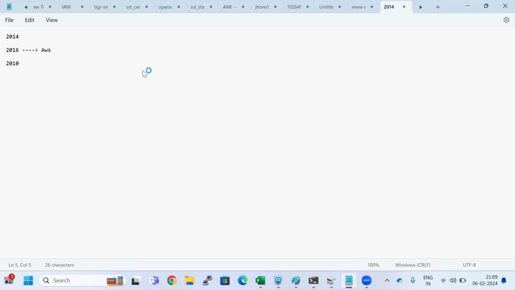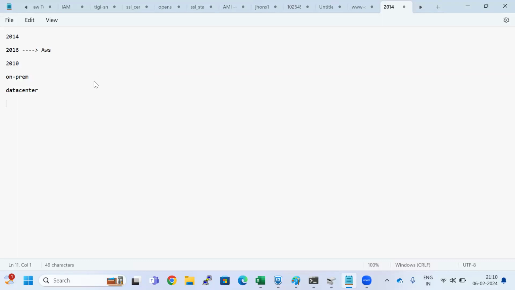On-premise environment. On-prem environment, very good. Can anybody add anything else to this? Did anybody want to add something to this particular statement? Before 2010, or before cloud was there, we used to have the on-prem environment. Data center? Very good, I have another word called data center. That's fantastic.